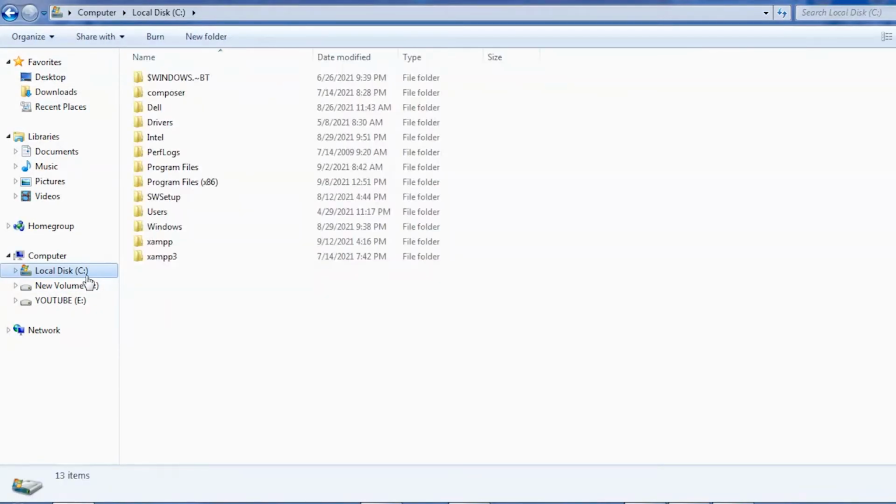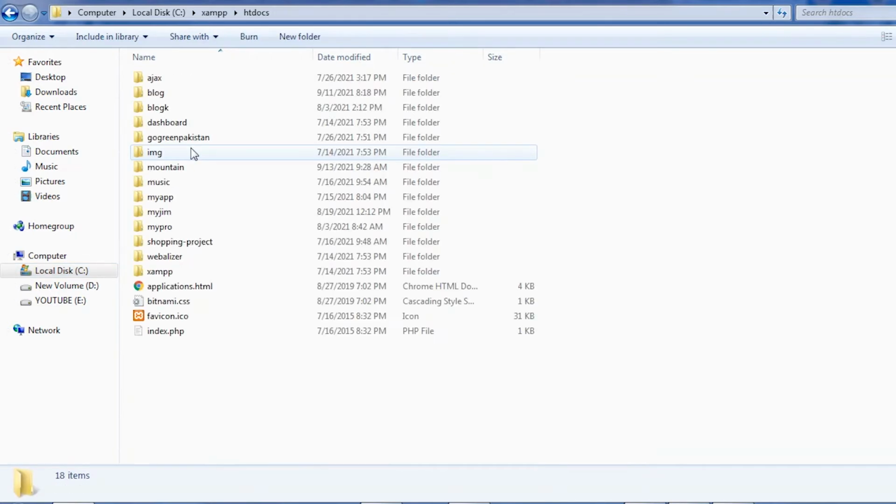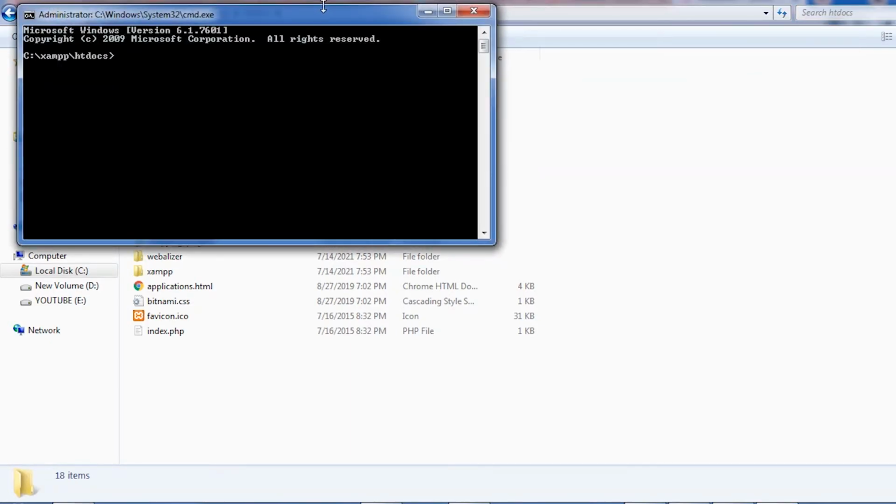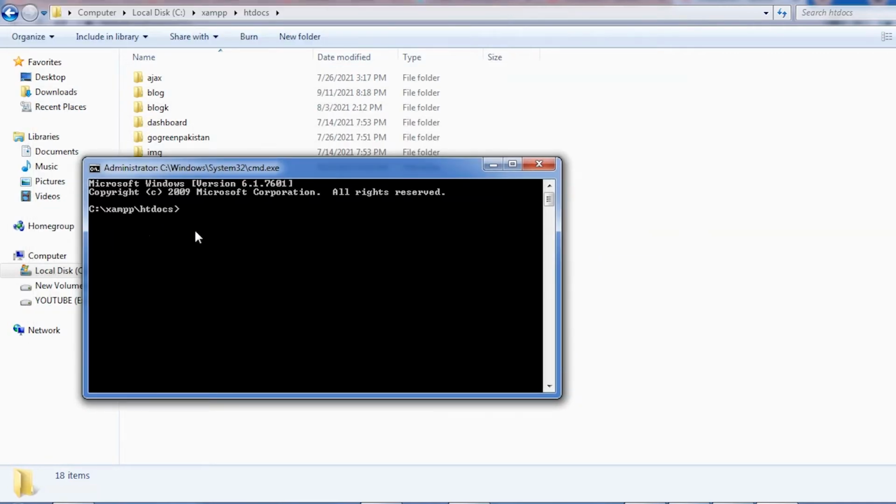So the easiest way to create a project in the targeted directory without using cd change directory commands is to just open xampp htdocs, and here on the address bar click and type cmd and hit enter, and your cmd will open at this location.